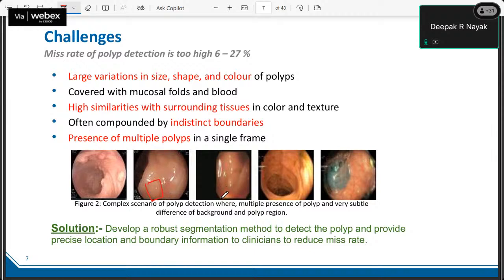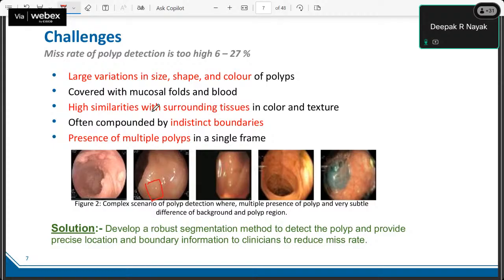Even sometimes there could be a lot of polyps, and not all the growths are polyps, right? That also we need to see. So there must be a huge difference between the polyp and the non-polyp regions, right? We'll see whether the existing methods are able to address this kind of issue or not. In this case, because no such boundaries are possible, it is difficult to remove the polyps, and especially even to identify the polyps, right?